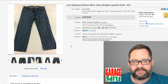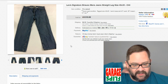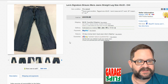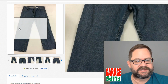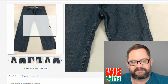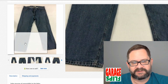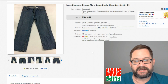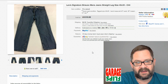Okay, gonna be a pretty good many jeans here. I'm gonna show you the good ones and the bad ones, both, just so you can see what's selling and how much it's selling for. This is a pair of Levi's Signature jeans, and you see the size there. This is just a flat lay. You're gonna see several different styles or methods I've been fooling around with for photographing jeans. This is just a plain old flat lay that I did on a white background. Got $10 plus shipping for these jeans. All the jeans you're going to see here, except for one pair, I paid $1 a piece for.